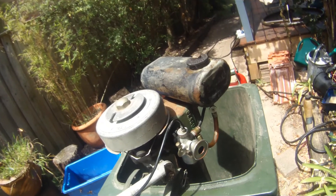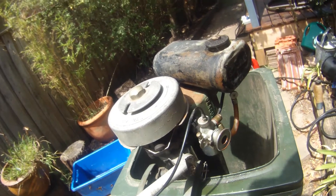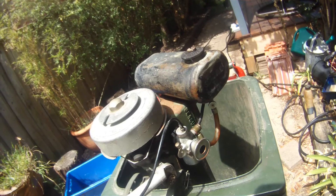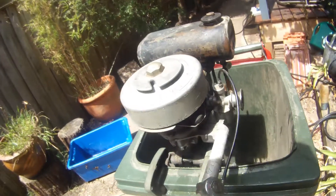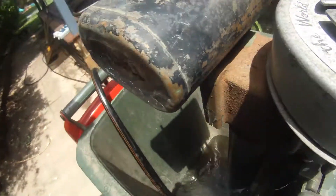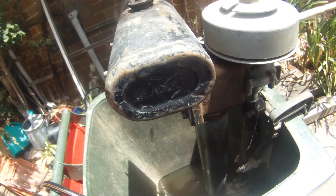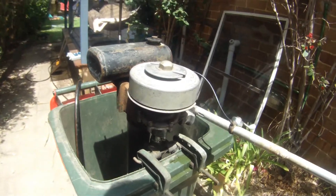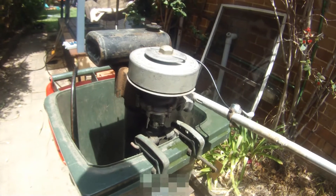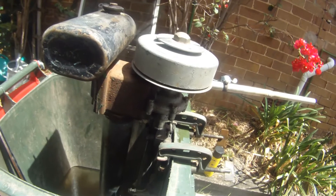A lot of them were used through the Pacific Islands for a long time by missionaries and others, mainly because if anything went wrong with them, they could fix them up. Of course people say the gearboxes leak and put oil in the water and all that sort of stuff, but you know. I'll fill this up and give her a spin and clean out the bin at the same time - two for one.